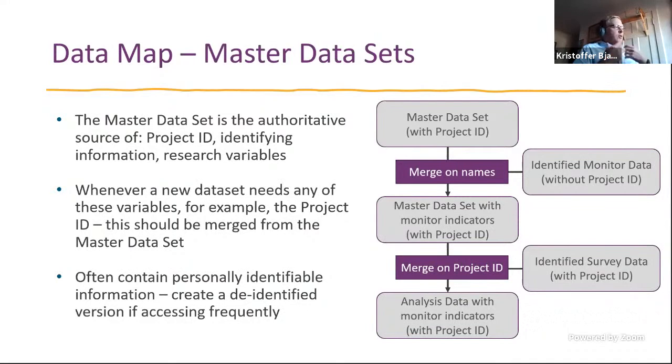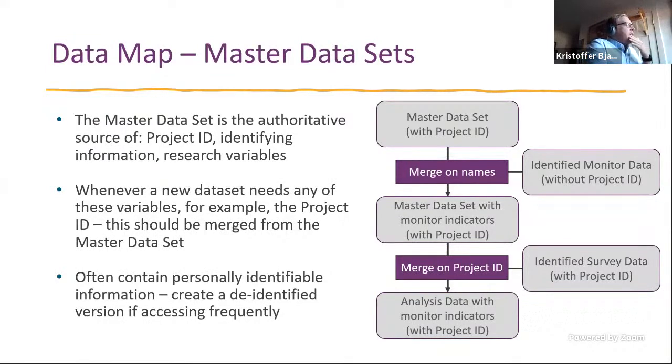So if you want to add treatment status to a data set that you have, or a monitoring indicator or something like that, you should always do it from the master data set. Because if you merge the monitoring indicator from the monitoring data to one survey data, then to another survey data, and then from that survey data to the analysis data set, you're playing the game of telephone with your research variables. Eventually, some modification will transpire through all the data sets of your project, and you will have incorrect research variables, which is a big problem because they serve such an important function in your project.